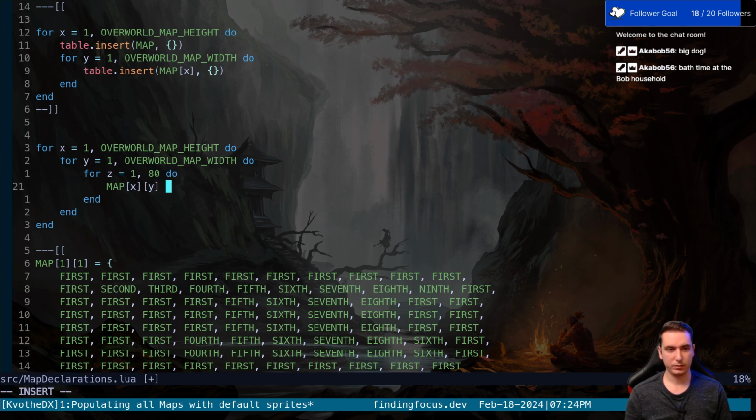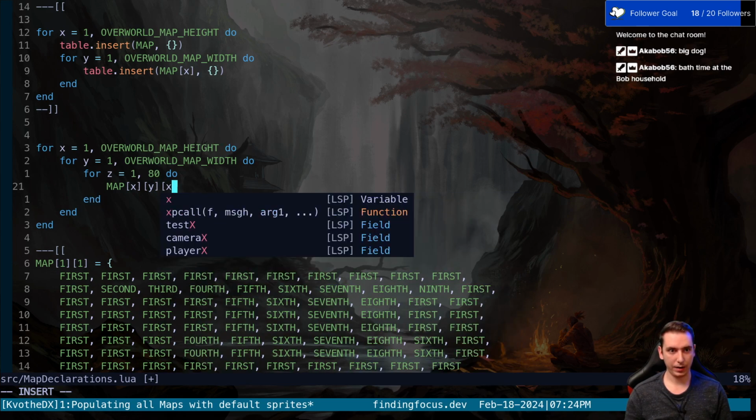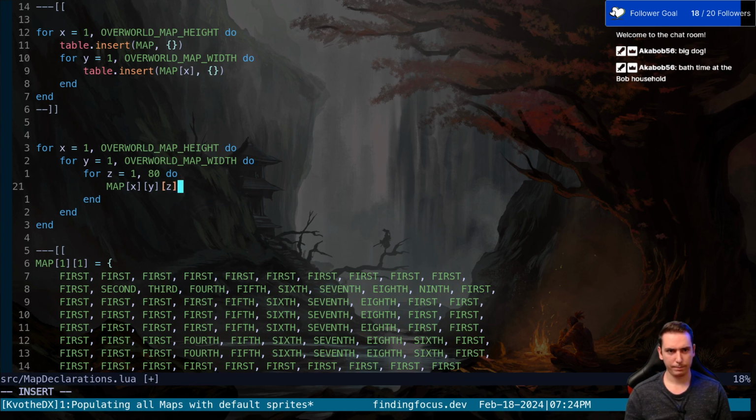So I think we can just say this at our index z. It's literally like for each map and for each tile ID index, we're going to be assigning that index to be the sand constant. Now I don't know if I have to say what field it is. I don't think I do, because we assign it into a field in our map class. So I think we might be able to get away with this.